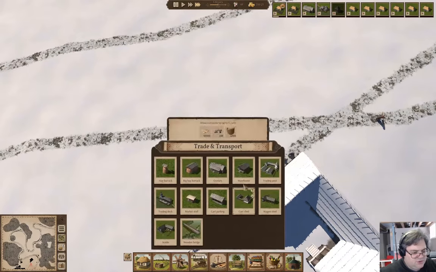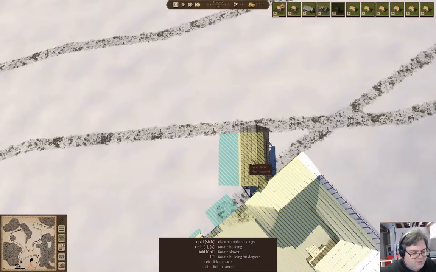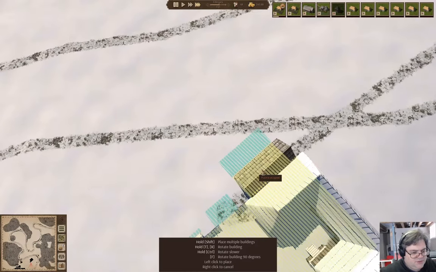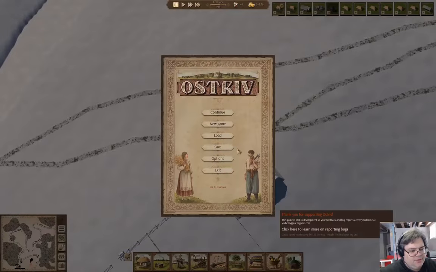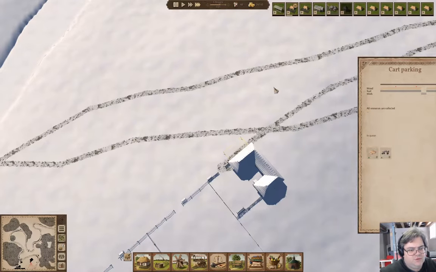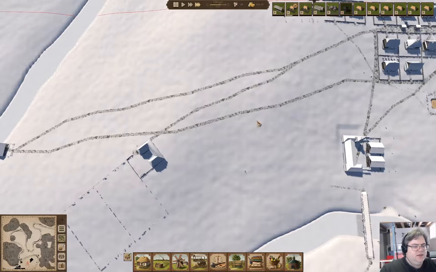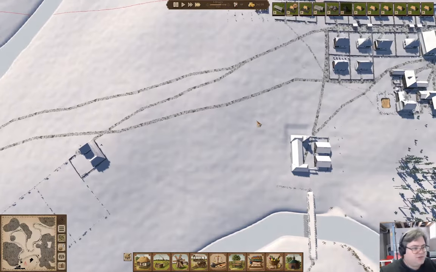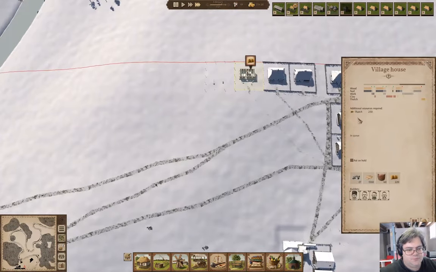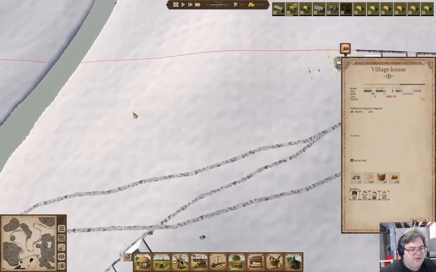Okay, that's under trade. Cart parking. So we'll turn that, stick it there, bam. Whoops. Now we'll move the cart parking all the way to the front of the queue. Yeah, that can get built relatively quickly. Then we can just order the carts. And that will give us some more carts that the carriers, laborers, etc. can use. We need 230 thatch.